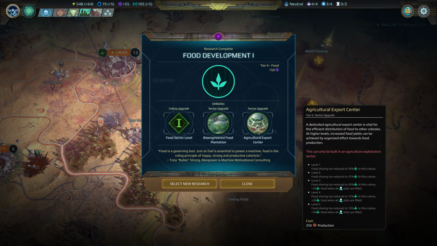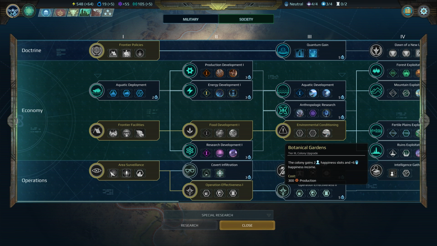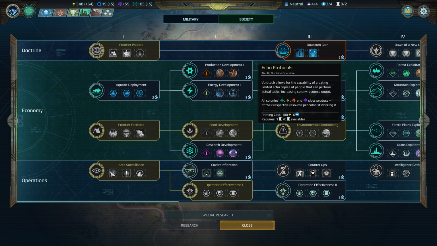We've got governing tool, just as fuel is a... Got our environmental control conditioning, which gives us another 2 happiness. So we don't need to build it yet. We also got hazard removal, which is kind of cool, and river exploitation. I think next, what's this quantum gain? Void Tech allows the capability of creating limited echo copies of people that can perform actual tasks. Increase colony resource output. All colony slots produce +1 of the respective resource per colonist working on it.